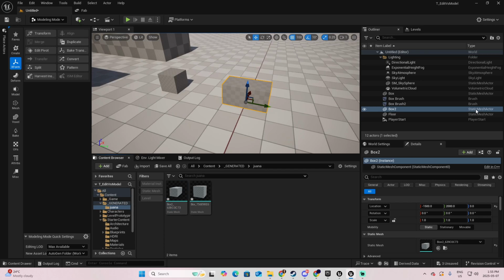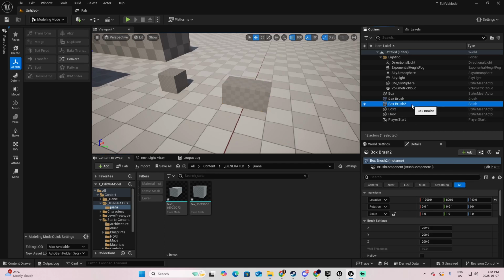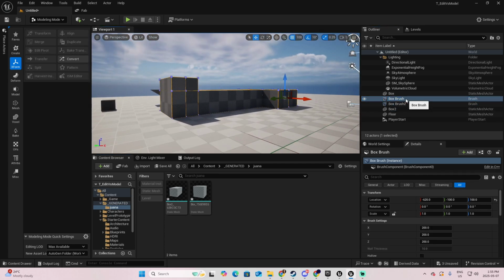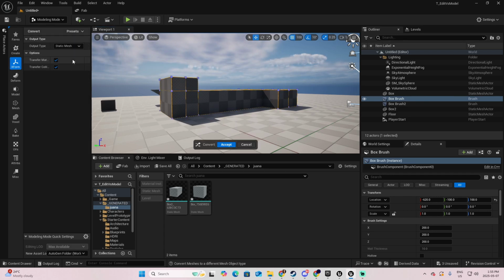But Unreal not only provides you with that option, you can also select a brush actor, let's say this one that we created a second ago, and you can also transform it into a static mesh or even a dynamic mesh actor. Select again the actor in the outliner, and in the XForm you can select Convert and define what type of object you want to transform it into.